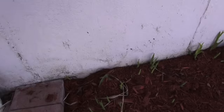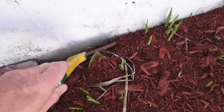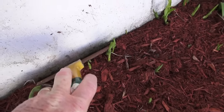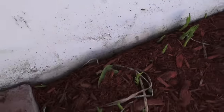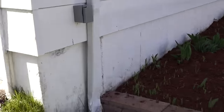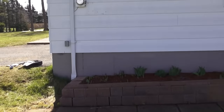I'll show you. This is the corner of the house where the mulch is. I'm just gonna get my old blade down there and pull it out, and I can pour the paint right down there. See that? Right down. You can always see the other line where it was painted before, way down there. Oops, sorry about that. Yeah, so looking forward to trying this out. Gonna start soon. Sun's up, bright and early. Time to get going. There, I just finished the first end. Went a whole lot better than I expected.